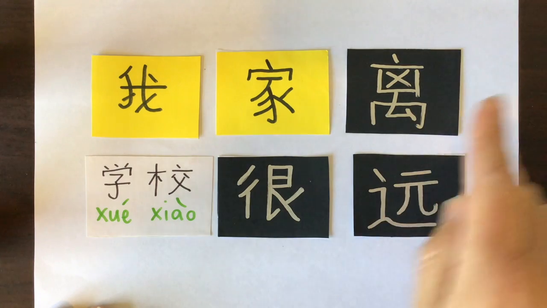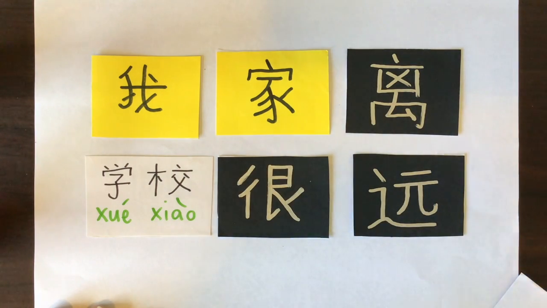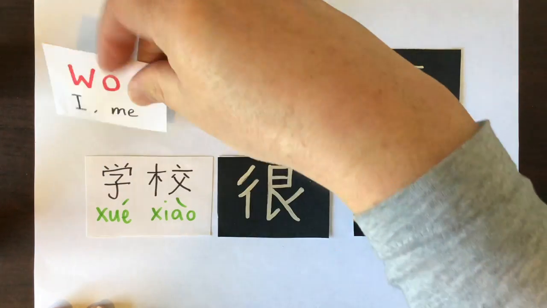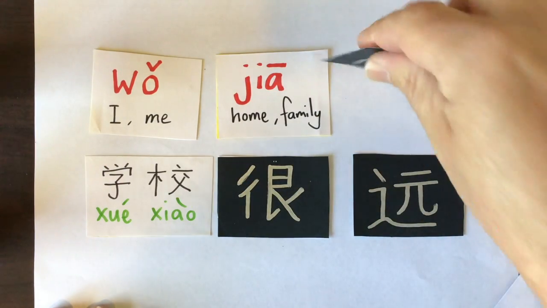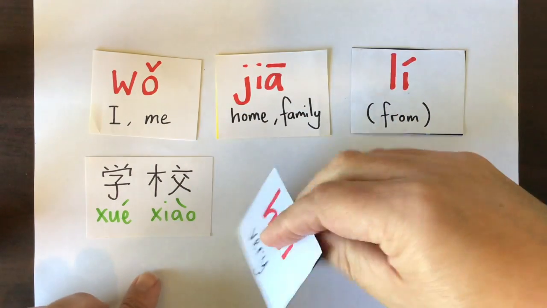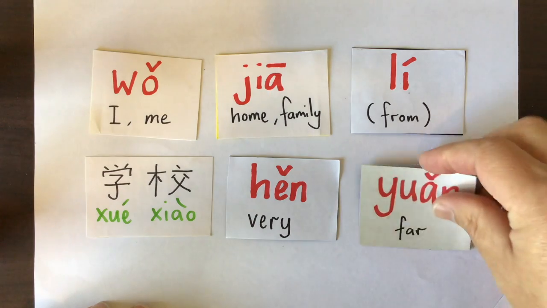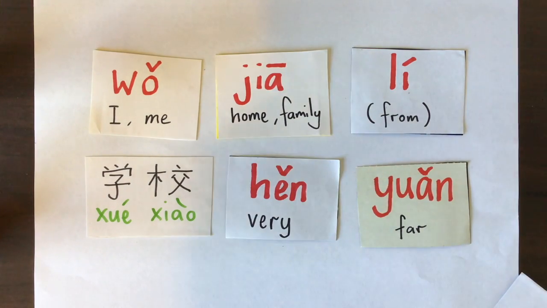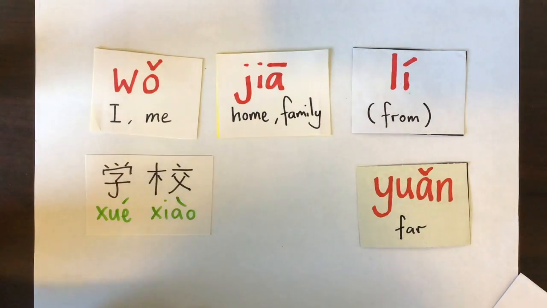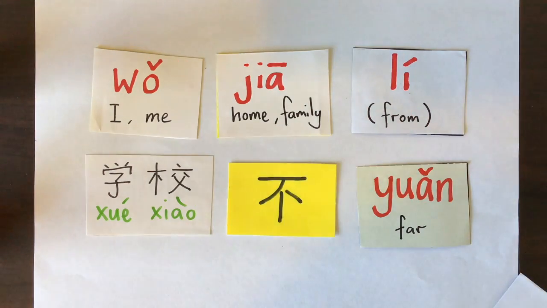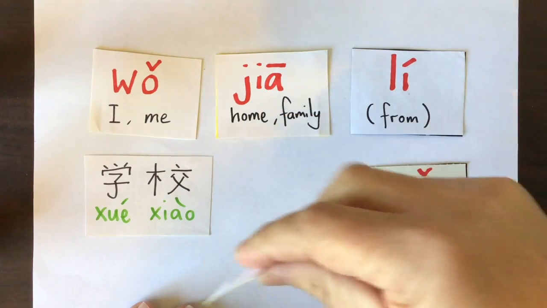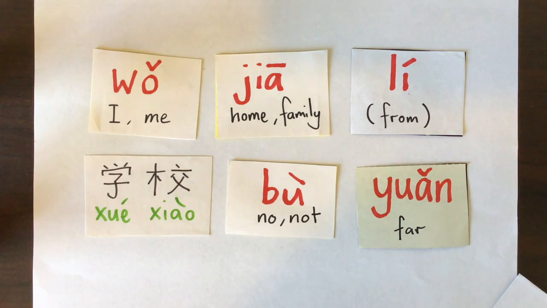我家离学校很远. Okay. Or, actually, sorry, let's take a look at that in pinyin and English. 我家离学校很远. Now, if you're the person answering this question, maybe your house isn't far from the school. So we can replace 很 with this character, 不, which means not. 我家离学校不远. So it is not far. Let's take a look at that in pinyin. 我家离学校不远. Or the other answer you might have is that it is actually quite close to the school.